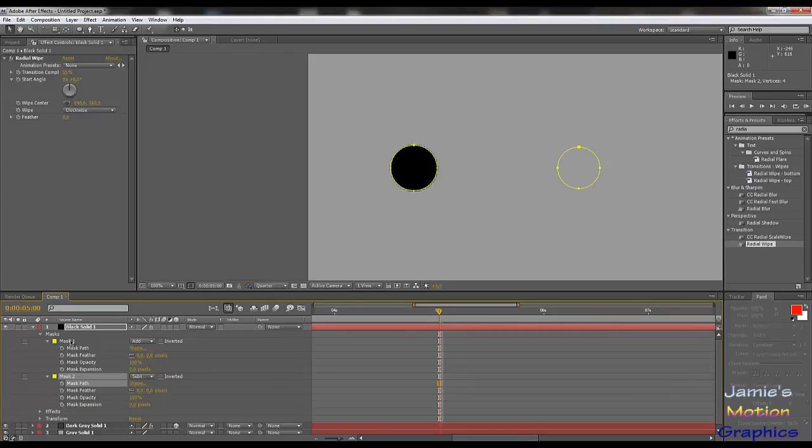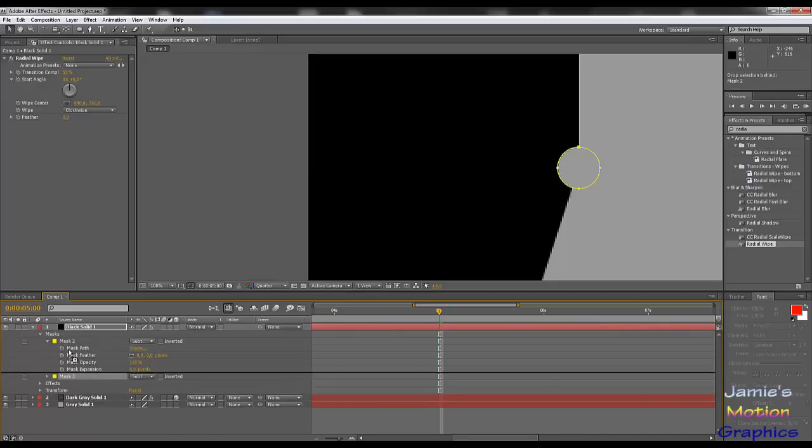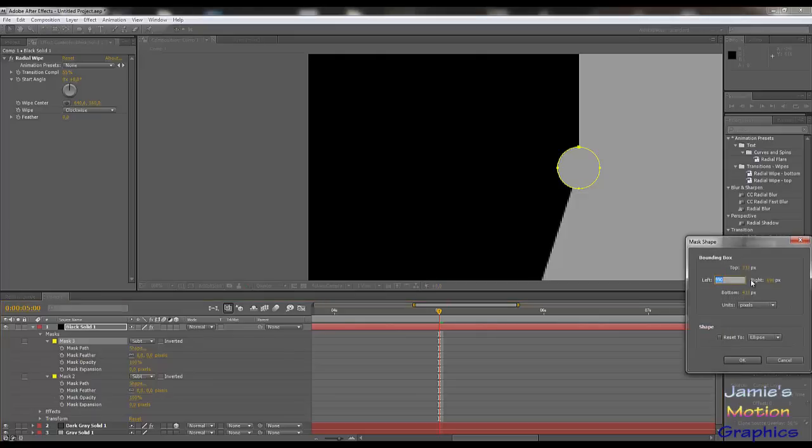Instead of doing the same thing for this mask, I'm just going to duplicate this one. Control D, or just go to Edit, Duplicate, and we're going to make it a little bit smaller so that I don't have to think about it too much. This is the smaller one, right? So 95. Oh no, it was bigger. It was actually bigger. 605.